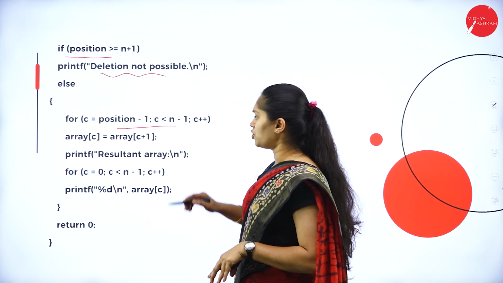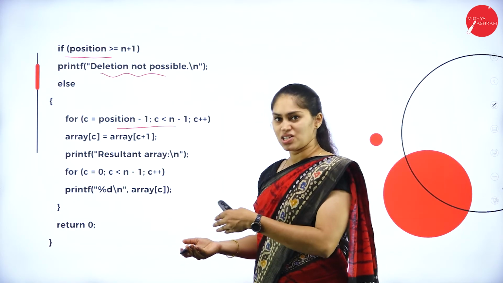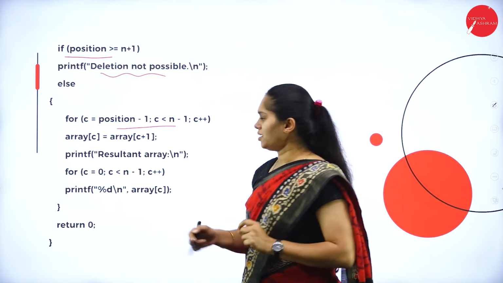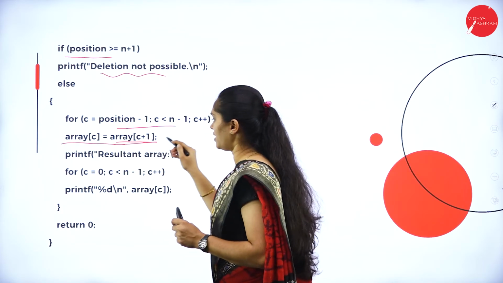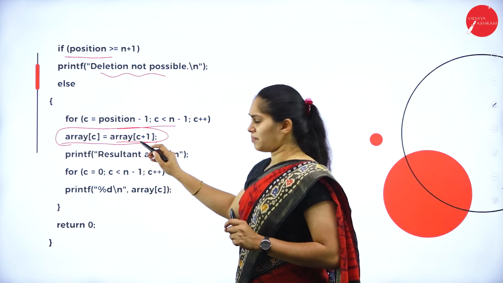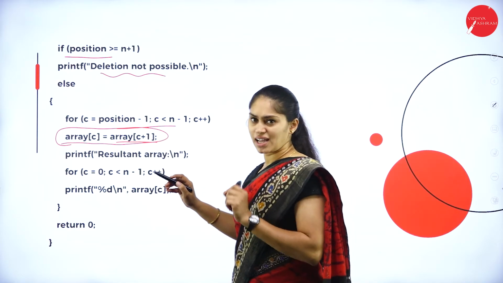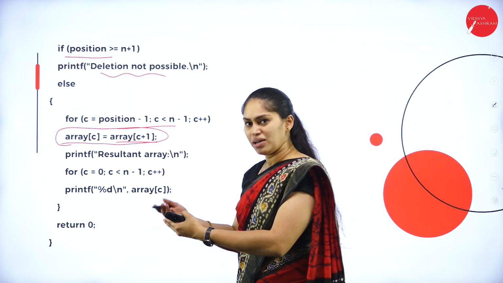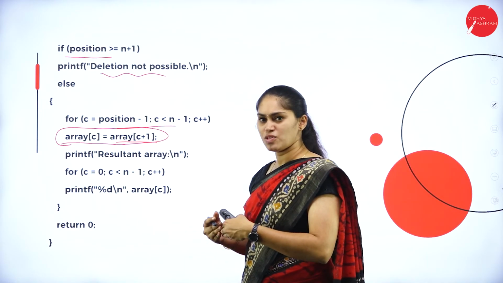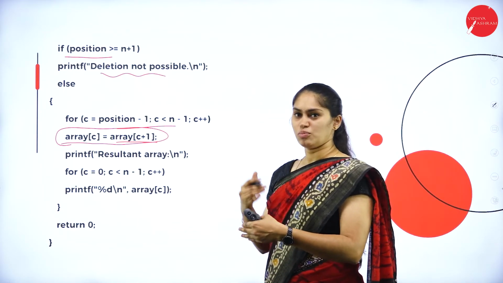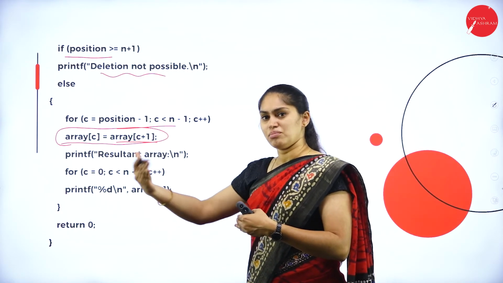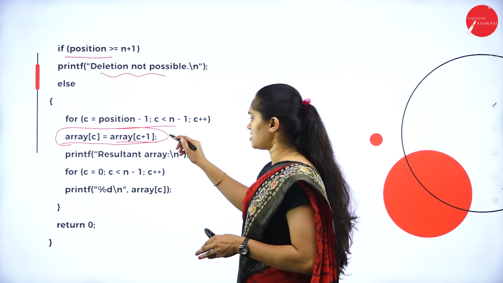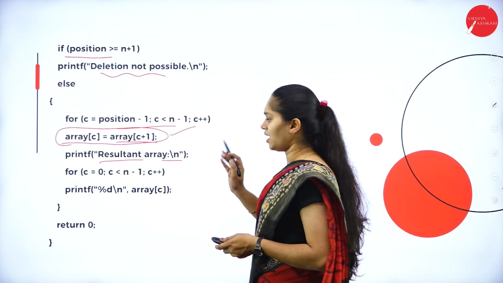Otherwise, what we have to do is, whatever we have in the position after the element where we wanted to delete, that element needs to be copied to the previous location. This is a very, very important line. You can see here, array of C plus 1. Instead of I, we are taking C here. C plus 1, the next position. So the second position element is going to be copied to the first position. The first position element is going to be copied to the 0th position. From wherever you wanted to delete, everything to the right of that will come to the left location, or the lower location. This is important. After that, we are printing the resultant.